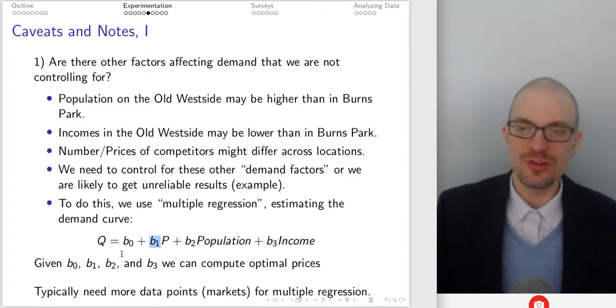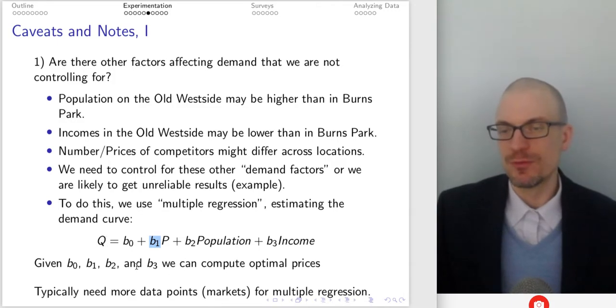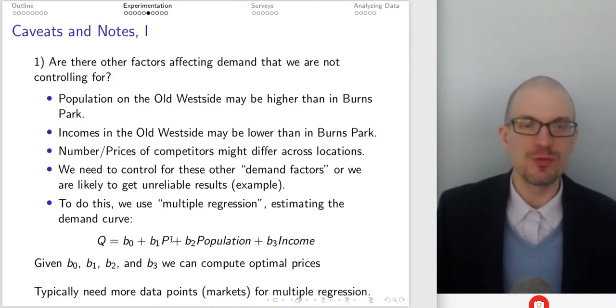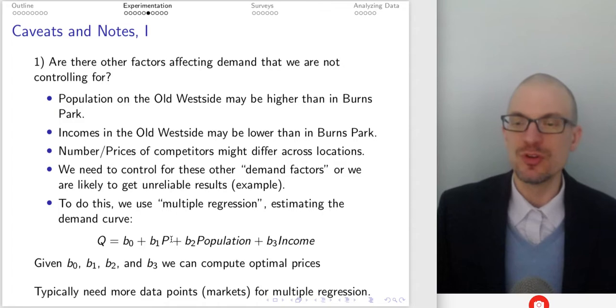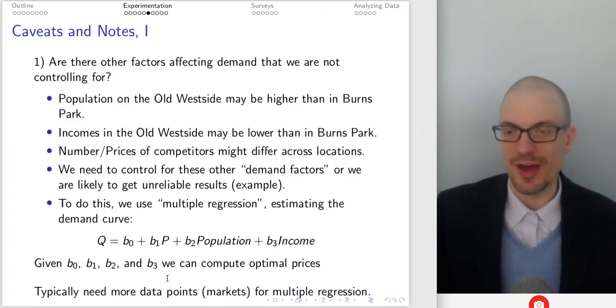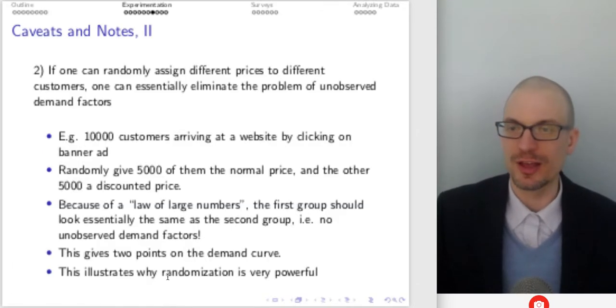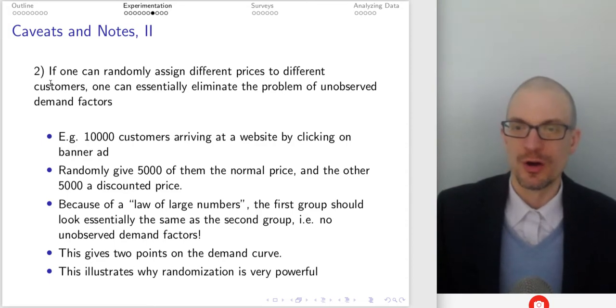Truthfully, the interpretation of beta 1 is a 1 unit increase in price is associated with a beta 1 increase in quantity, would be our interpretation here. I say associated rather than caused by because we have to do quite a bit more to identify a causal effect. That's another topic for the econometrics class. All right, so there's kind of problems here. That's a lot of data to collect. We might not have it, and there's different types of issues, but we can get around this.